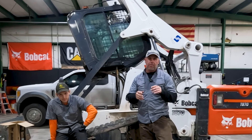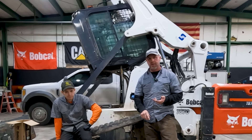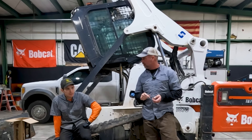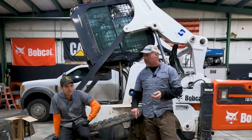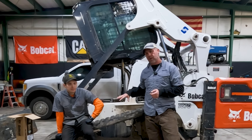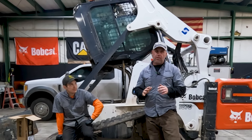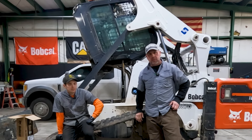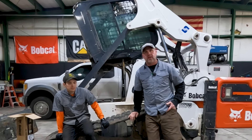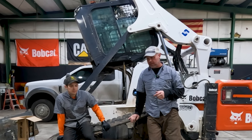You might see a DSOX pop-up - we're going to talk about what DSOX is. If you get a tampering fault or a DEF quality sensor code, we'll talk about that and how we're going to fix it and what we did to test it. Unfortunately there's not a lot you can do without software on these machines. If you get a tampering code or something like that, you're going to have to have dealer support or someone with a laptop that can talk to the DCU on this machine.